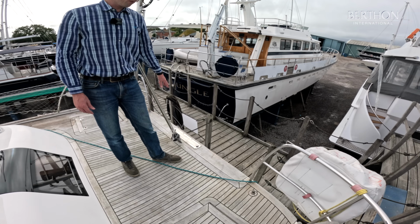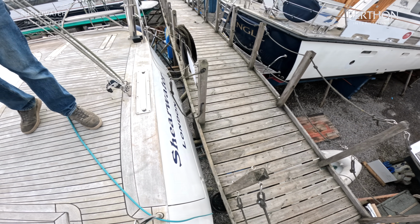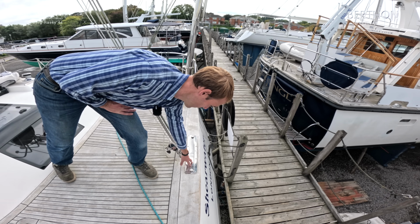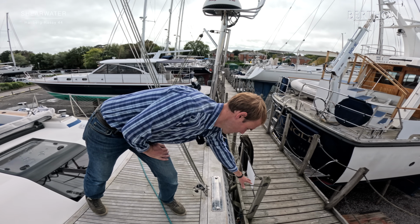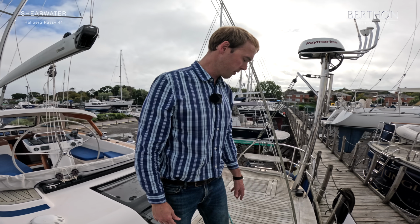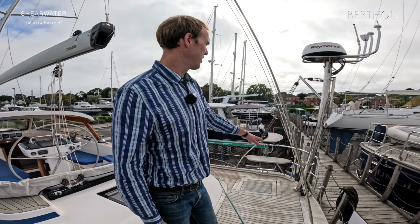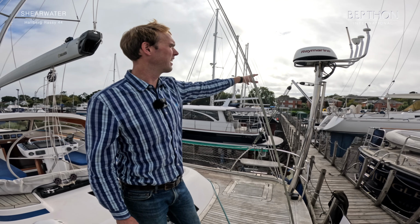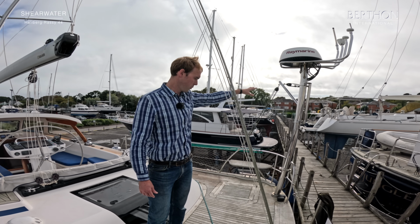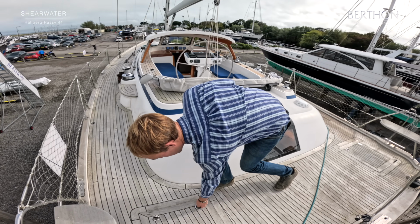I think this is a really good feature, so easy access for when you get the dinghy, getting on and off a dinghy. This ladder pops up if the swim platform's up, but when it's down, that's also a swim ladder. They say access, also just getting onto the boat, I think is a really nice feature that Hallberg-Rassy did. And you've got your outboard bracket here and your radar.